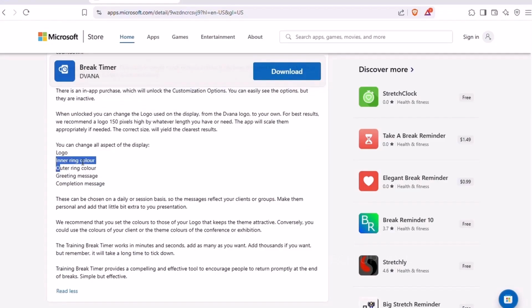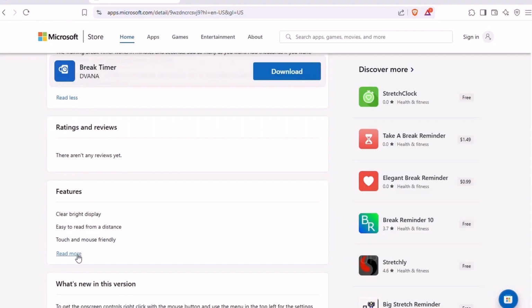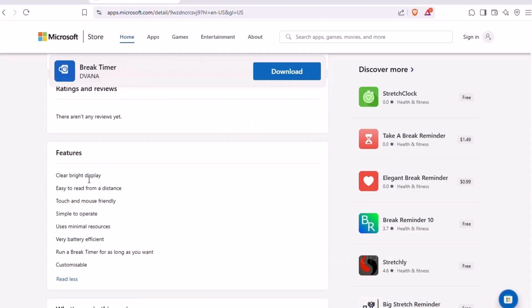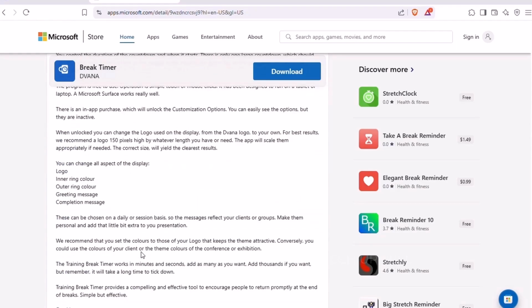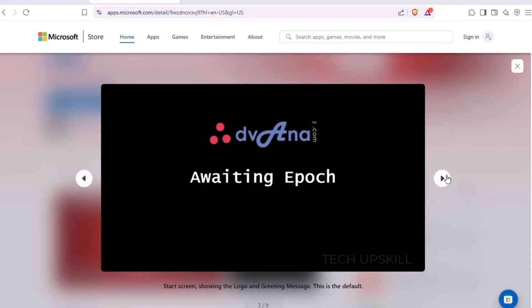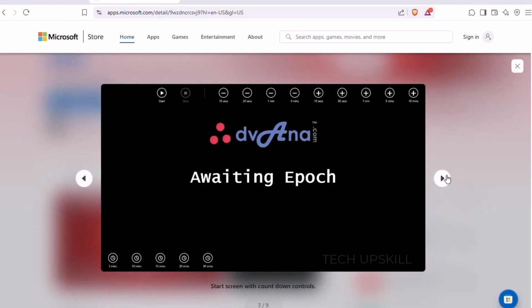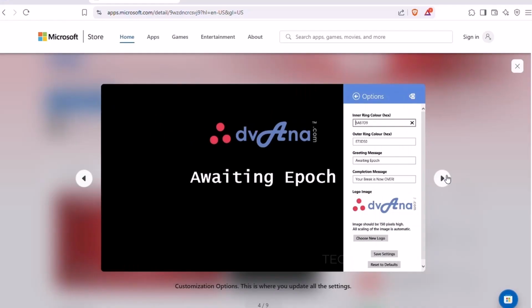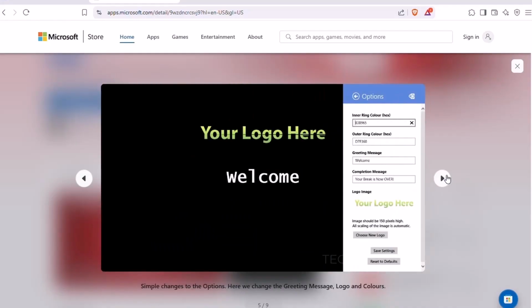Its simple prompts are perfect for anyone who loses track of time in meetings, gaming, or deep focus work. Over weeks, those short breaks help prevent fatigue, tension, and burnout. It's simple, non-intrusive, and makes your workday a bit more human. No guilt, no pressure, just reminders to be kind to yourself.